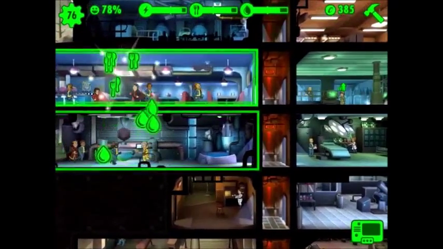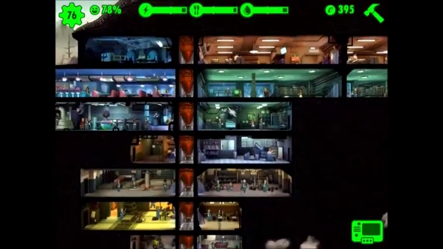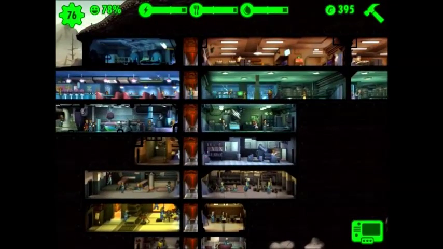And more food and water produced. It's very important before you log out that you have a lot of food and water so your dwellers don't take damage. If it's in the red, then when you come back all your dwellers will have taken 50% damage. And that's very hard to heal. It happened to me once.